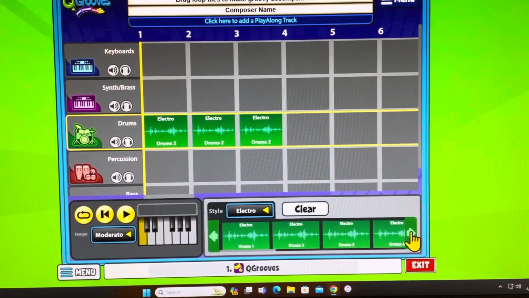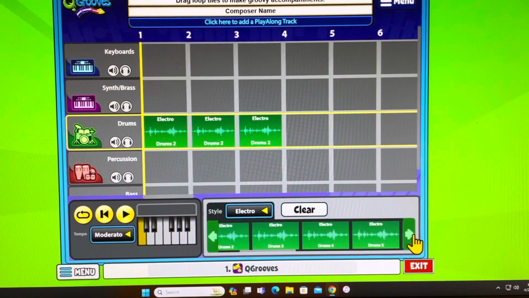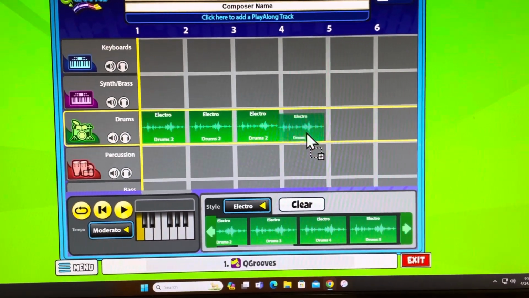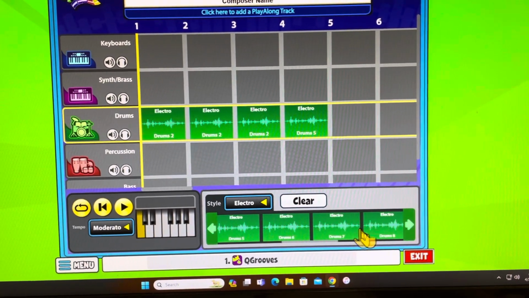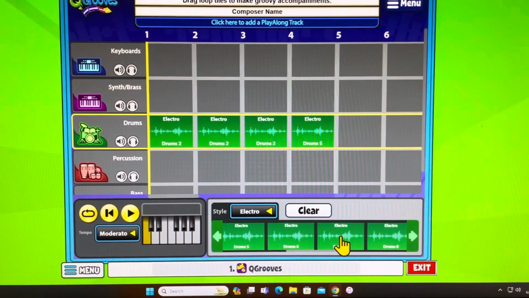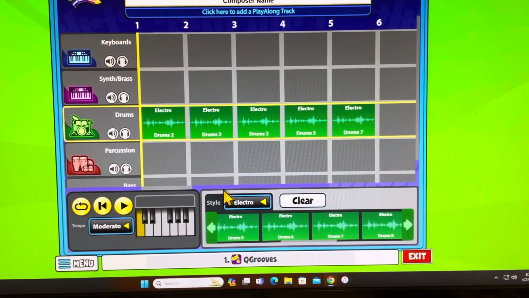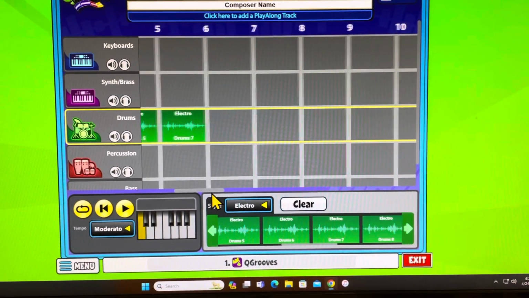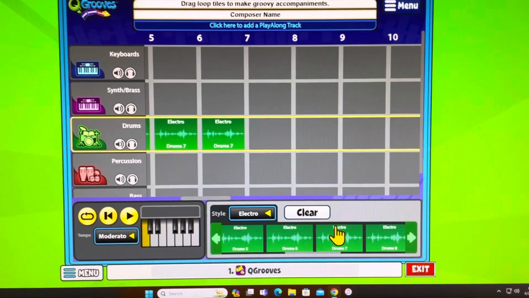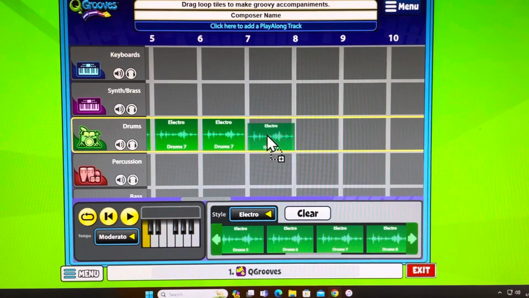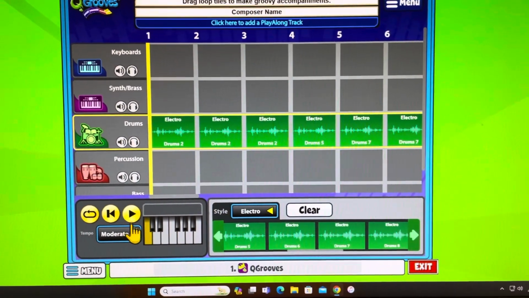And then there's more. You can click that arrow and hear more. I'm going to choose just one of those. Oh, there's even more. Look at that. Ooh, I really like that one. So now, and you can keep on going. I'm just going to make my QGroove 8 boxes long so that this video doesn't take forever. So now I can play my song.